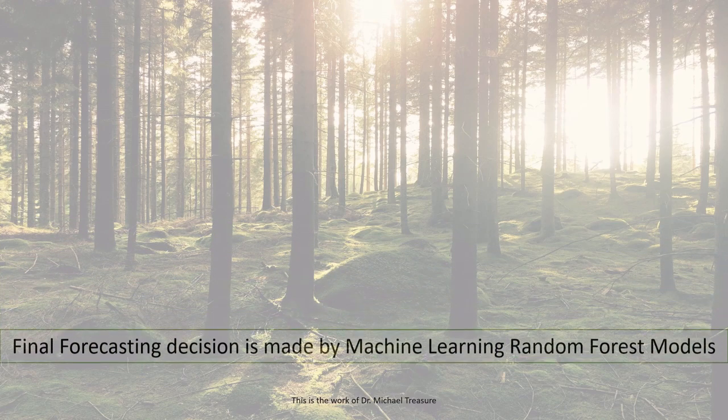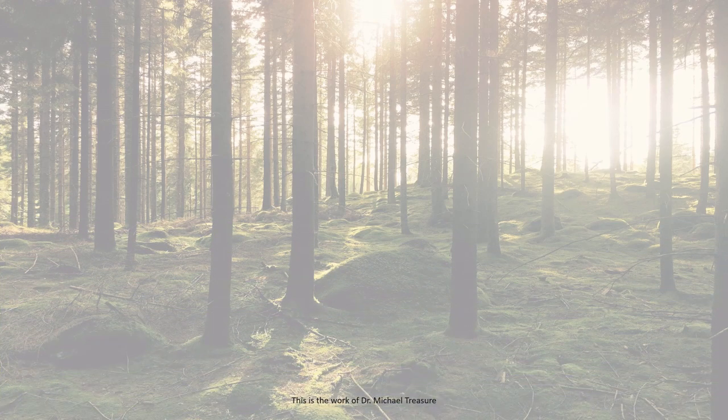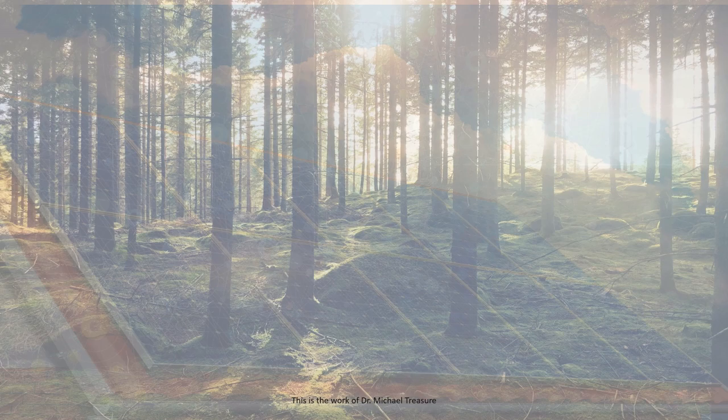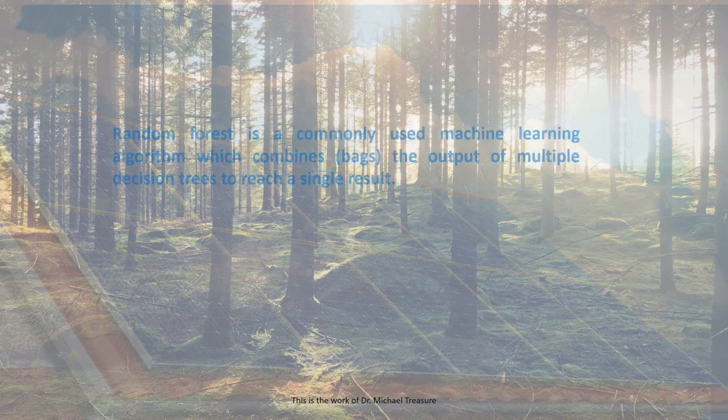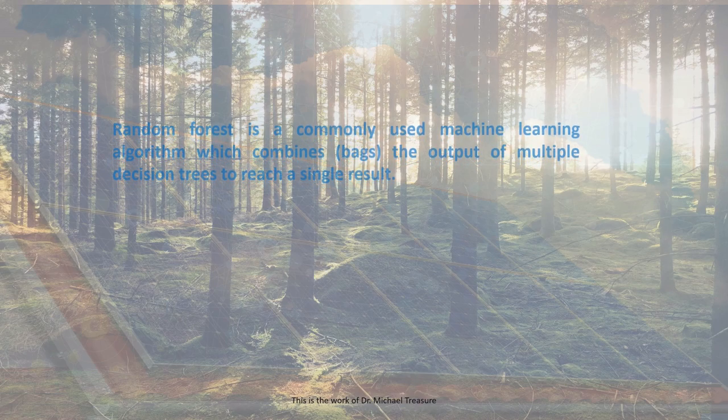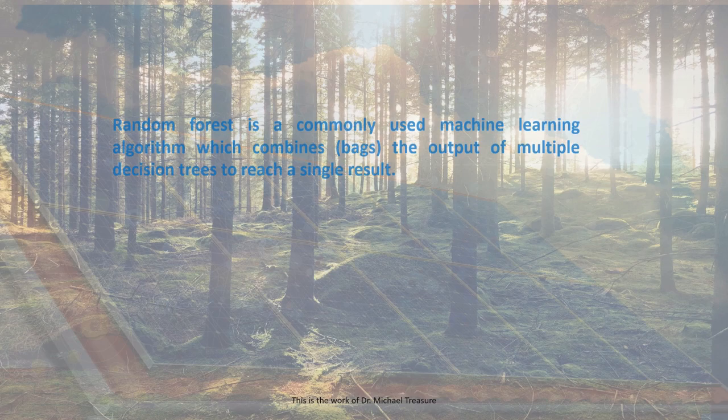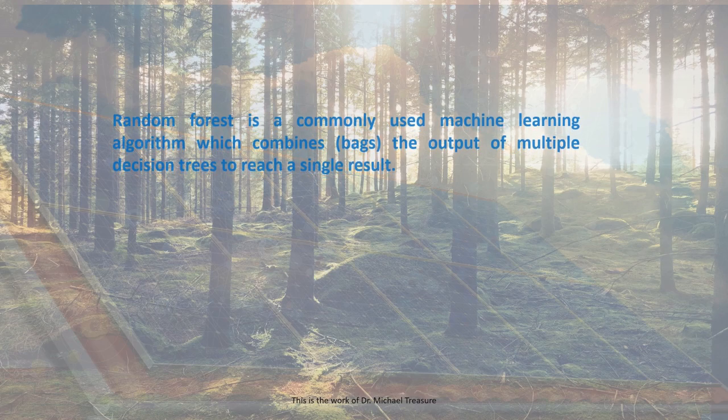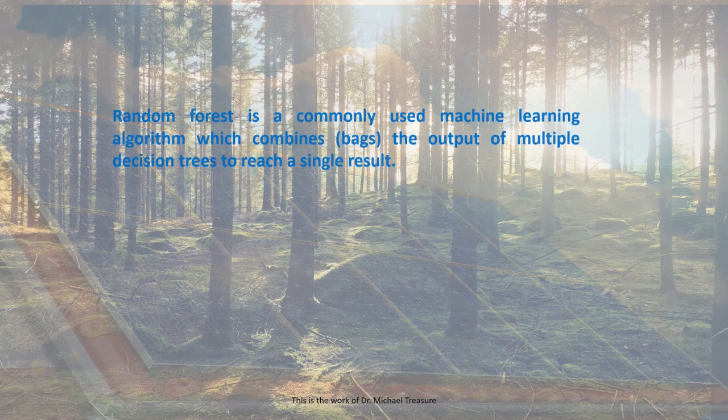What is random forest machine learning? Random forest is an often used machine learning algorithm, which combines, that is, bags, the output of multiple decision trees to reach a single result. It is a supervised machine learning algorithm. It can be used for both regression and classification problems, which we will do in this body of work.